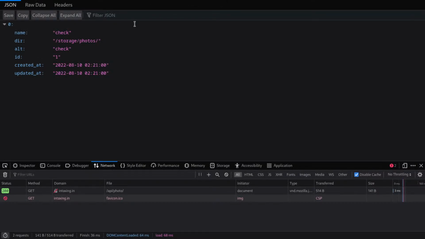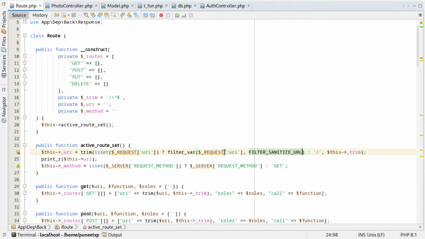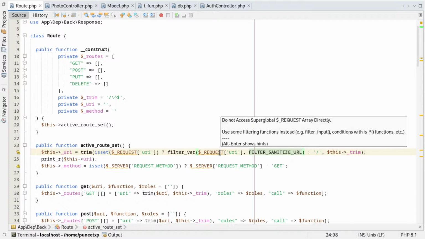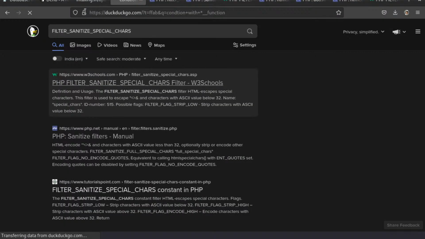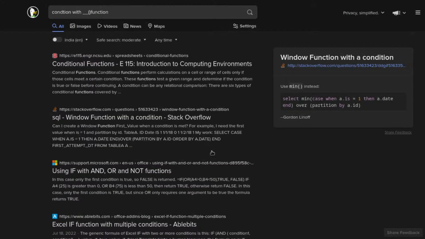What is conditioning with? What is it actually saying to us? PHP.net, maybe.